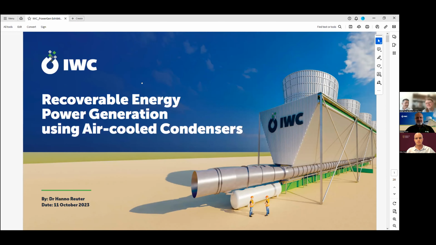Yes, so I'll be discussing recoverable energy power generation using air-cooled condensers. This word, recoverable energy, I haven't really come across so much in my time as an engineer, and it originated from a discussion with Professor Wikus van Niekerk, who's now currently the Dean of Mechanical Engineering. I was talking to him about what we're busy with, heat rate improvement and efficiency improvement of systems, and that it's better than renewable energy. And he said, yeah, but it's actually recoverable energy. So it's a word that I've adopted, and I think it might change people's mindset on this topic.